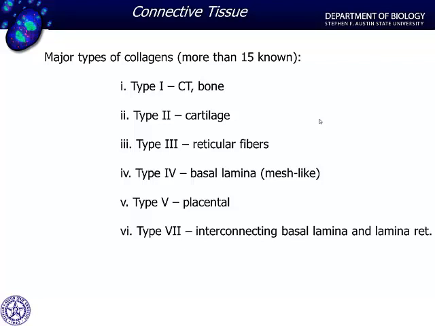However, we realize as of the last, I'd say 10-15 years, that collagen type 2 does occur in other places, but we still associate type 2 with cartilage. Type 4 is our basically butterfly mesh-like arrangement of collagen, and we find that present in our basal lamina principally. Which lamina do we find that in? The lamina densa. Type 5 is a placental type collagen, and then we saw our type 7 collagen, the interconnecting form that interconnects the collagen 4 of our basal lamina to the collagens 1 and 3 of the lamina reticularis.